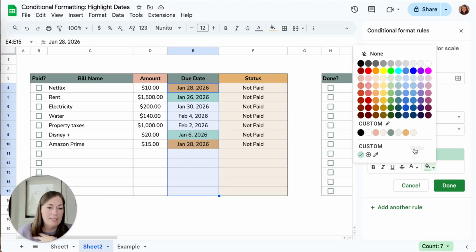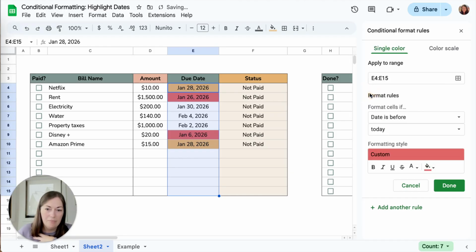And then I'm going to choose maybe a red, because remember, we're giving visual cues. So yellow for me just means kind of like a warning, hey, it's today, something's due. If it's overdue, I usually do a red. Now you could do whatever colors you want. It's up to you. I'm just giving you an idea of what I usually do. If it's a red, it's kind of like a warning. You kind of need to pay attention. This is past due. So that's if the date is before today, you could choose the colors. And again, you can customize it as you want. You can bold it if you want, so we can make that stand out, and click Done.